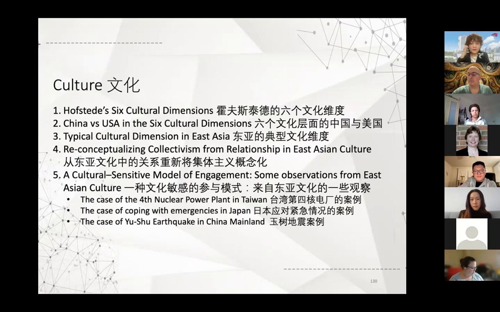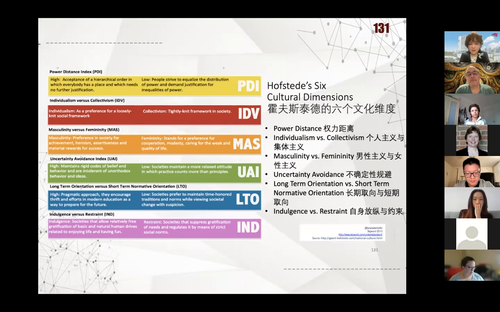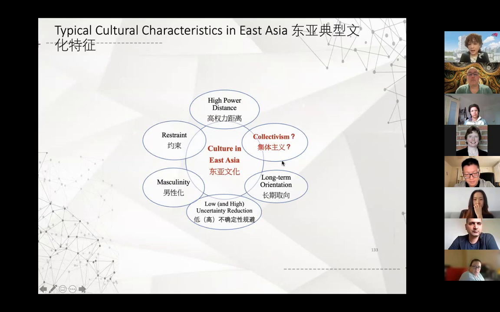But when it comes to using theories, Hofstede's six-dimensional culture, okay, has been widely used to compare or to characterize national natures or differences, okay. And among these six dimensions of culture, I emphasize more on collectivism, but actually I put a question mark here, because people from individualistic culture tend to regard themselves as independent of one another, but a prominent East Asian characteristic is the emphasis on social relations that I just mentioned to you.